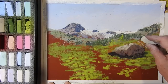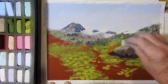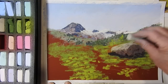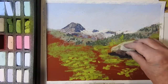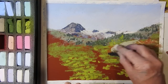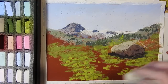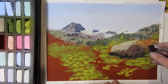I'm just reimagining that line, and then I'm pulling that one out a bit higher. And wider. So pretty easy just to make that rock substantially bigger with a few flicks of my pastel. And I think I do like it bigger. I'll just be putting on a nice edge there.